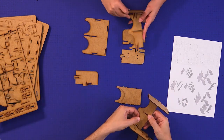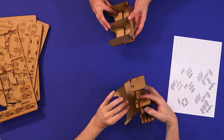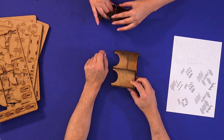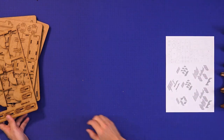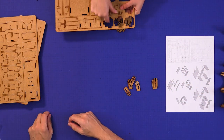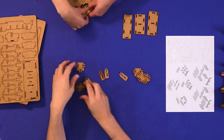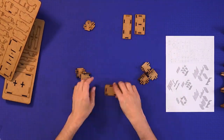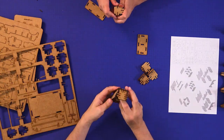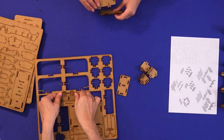We split up the task of building the bits on the insert — I was doing the left-hand side and Vicky did the other one. These snap together with no glue involved, but you have to use quite a bit of force to get the bits of wood out of the frame. When you push things together you have to be quite forceful — you don't want to break it, but the locking system really requires you to push them in hard. Once they're in, they're pretty much fixed, though you can get them out again later if needed.